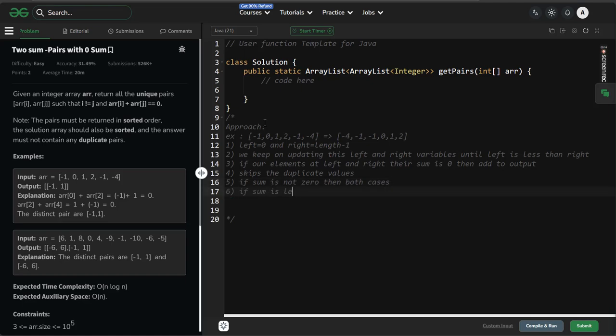If the sum is less than 0, then move left forward by 1.